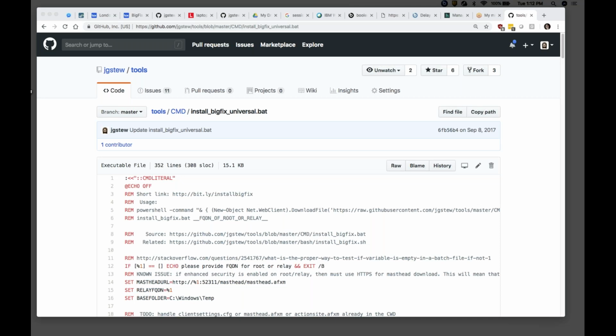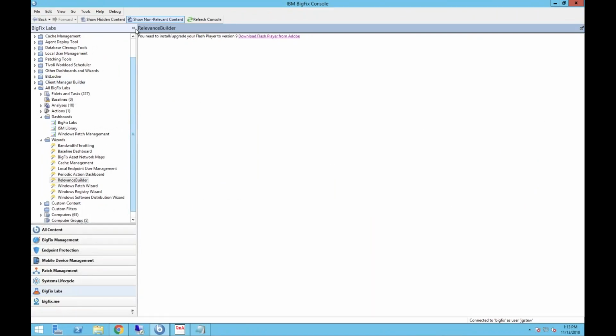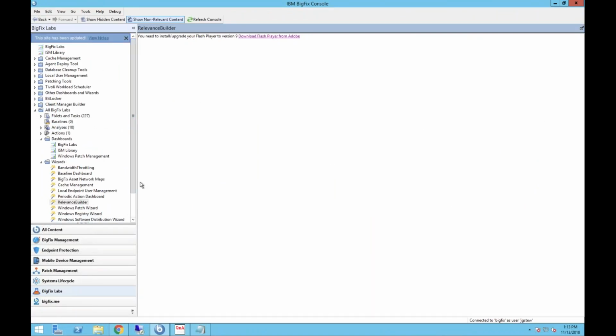Is there a way to see a particular fixlet is a member of a baseline rather than checking each and every baseline? So the question is, how can I figure out what are the components of my baselines that I'm deploying, I assume without having to look through each one individually? All that information is available in Session Relevance. And that would actually be an interesting dashboard or web report where you could search across components of baselines and figure out where they all are, or figure out if there's duplications of components across baselines. So that is an interesting idea. There isn't, I think, a super easy way to do that right now.